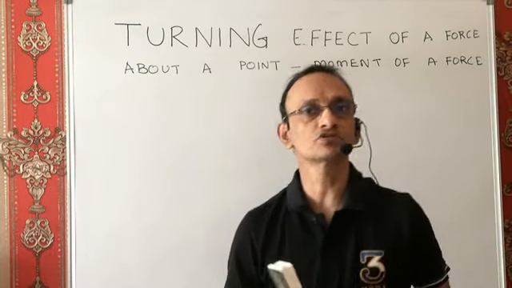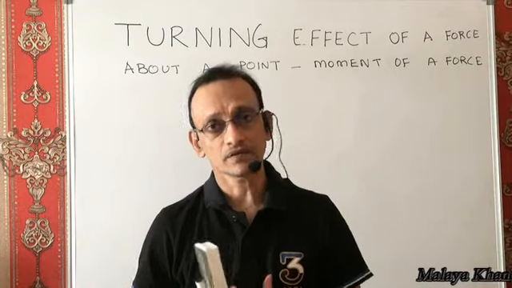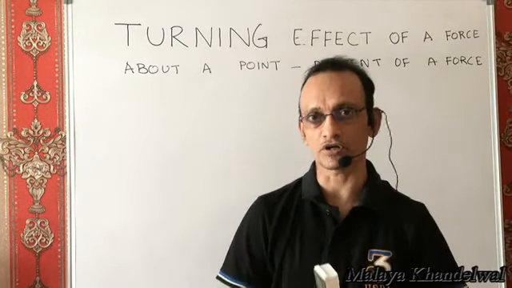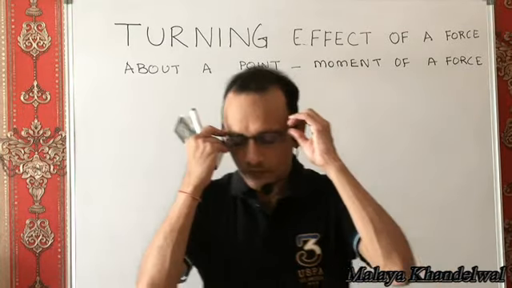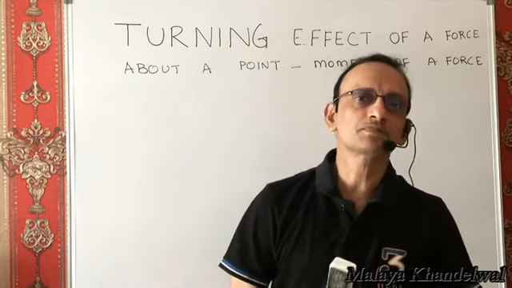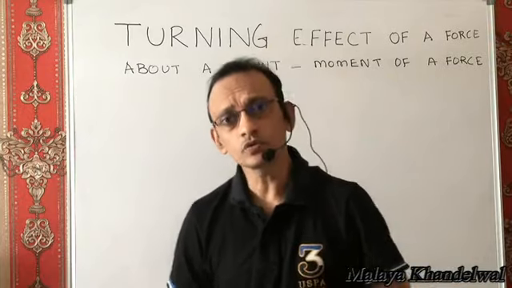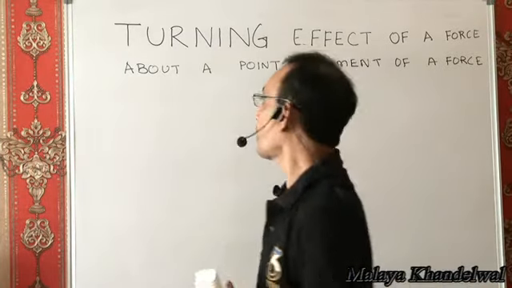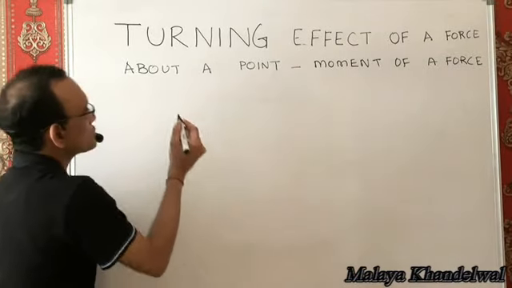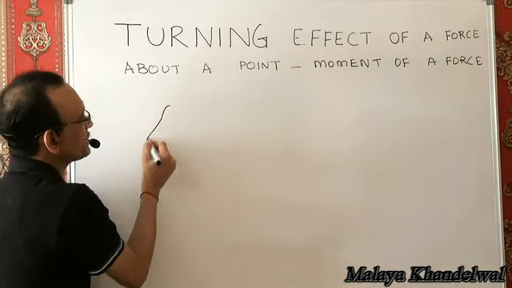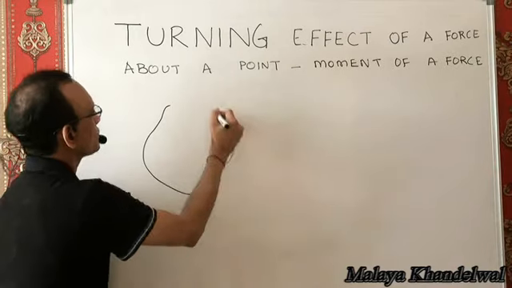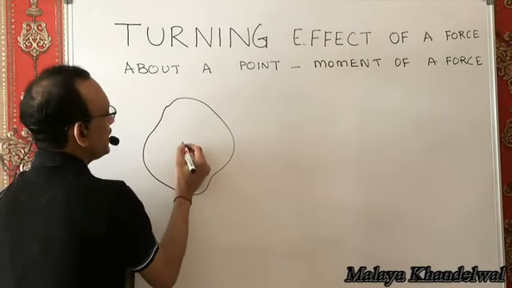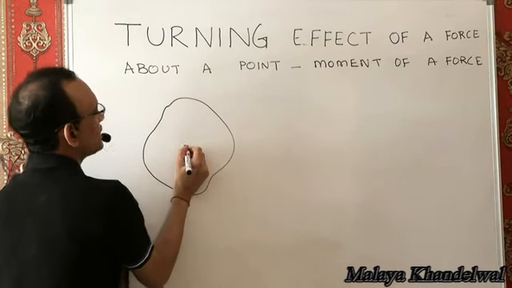We explored Newton's laws and the fact that if there is a force acting on a rigid body, it causes acceleration on the body. Now, let me explore together with you another aspect of what a force can do. Suppose there is a planar rigid body, and it's hinged at the point O.